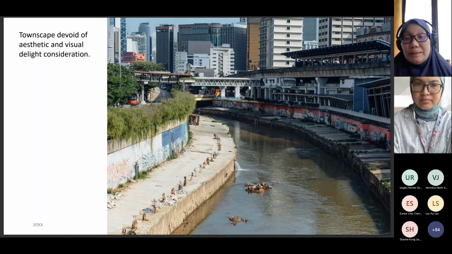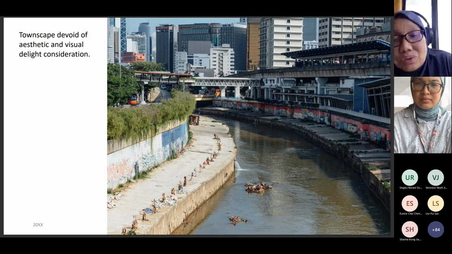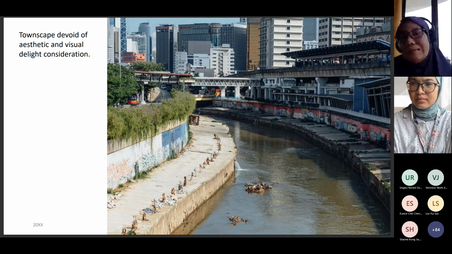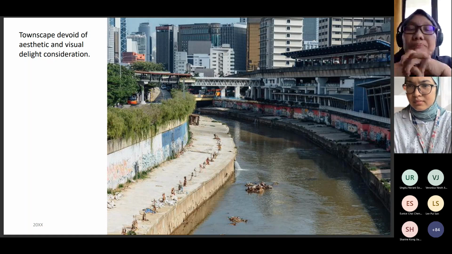That's what they did in the UK, in the developed countries. They exploited the water bodies to give character to the city, the townscape. But what do we do? We treat it as a part of the sewer system. We turn the river into a monsoon drain. So again, this is something to do with our value system, which actually has an effect on the townscape. Next.